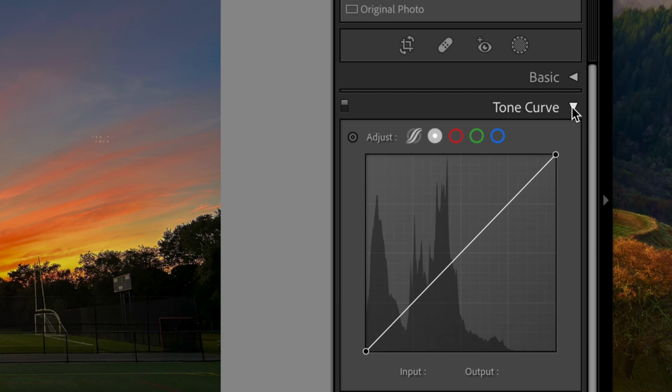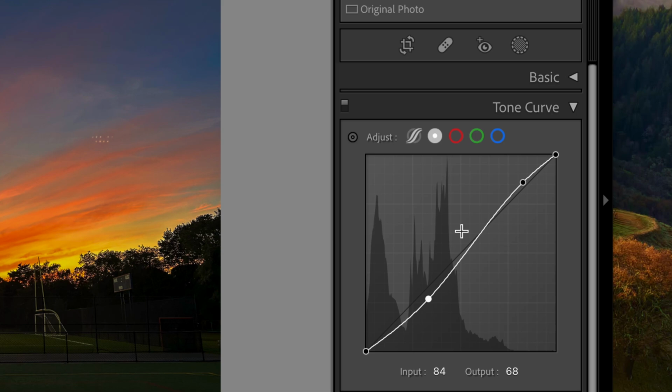The second one, the tonal curves, we went over this before too. If you remember, you can change each one of the different tonal curves based on the color, the red, green, blue. But what we said in class was if you just kind of put some points on this line and make it a little bit of an S, it generally speaking will give you a nice look to your photograph in addition to all the other edits that you're doing.